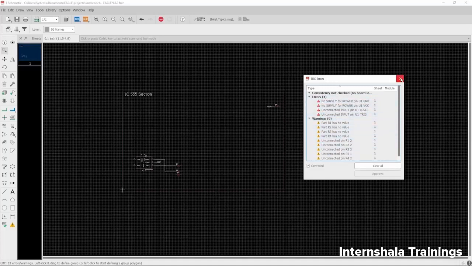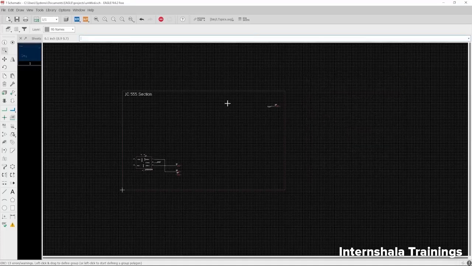Okay, so that's what I wanted to tell about all the options which are available in this toolbox, and I hope that you are now clear with all these options. Okay, and if you have any kind of doubt related to all these options, then definitely you can ask me. Okay, alright, so that's what I wanted to tell in this topic.